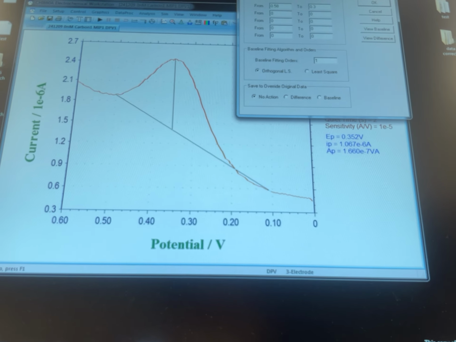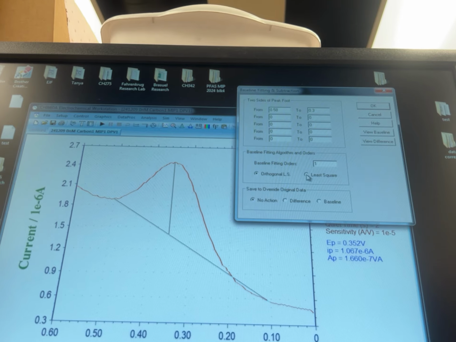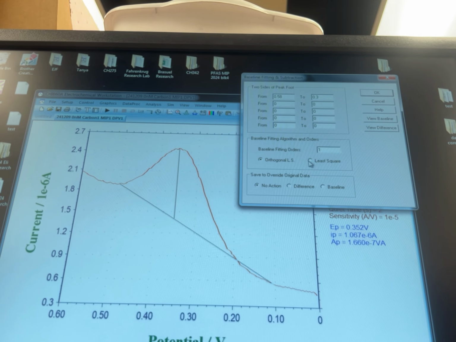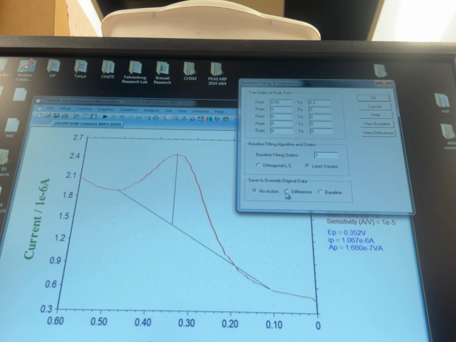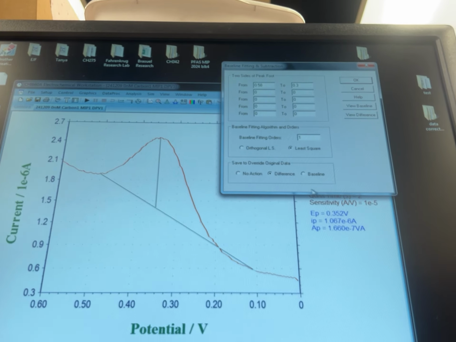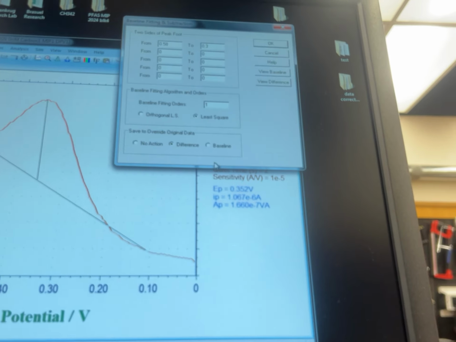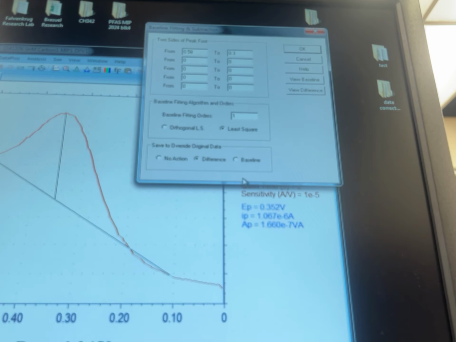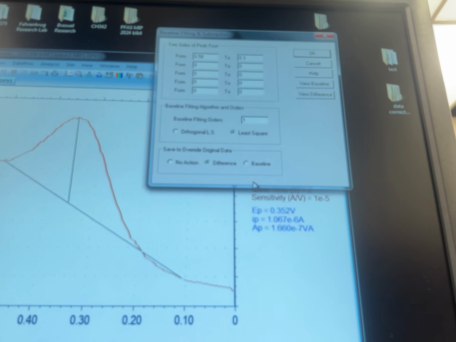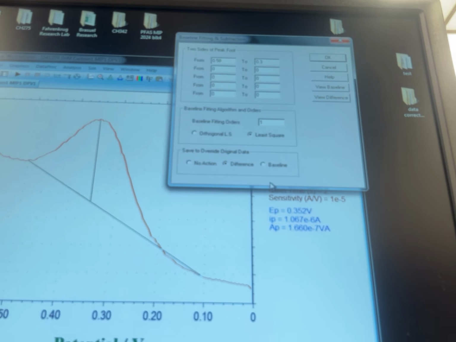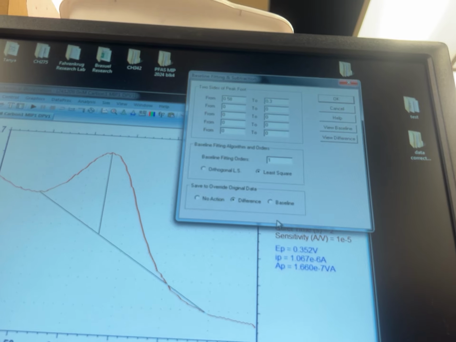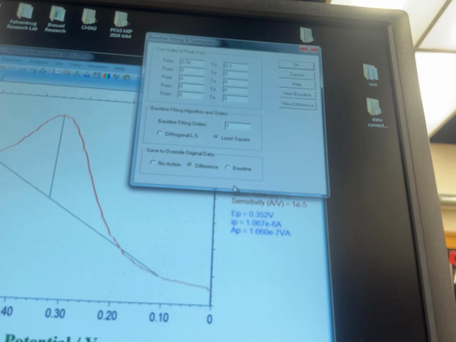So I'll try 1 first, and we'll keep it least square, and I will click difference here. We don't have to worry about our raw data being overridden, because we'll save it as another document.